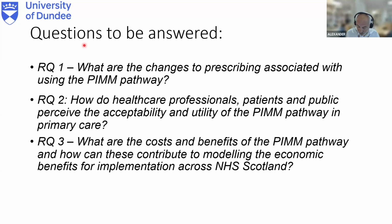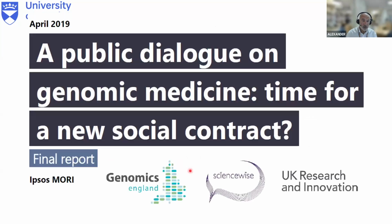So it's very widely agreed that what we are doing in Tayside, just as the clopidogrel pathway did, will inform the process for transferring this to the rest of Scotland. And of course, there's a whole bunch of stuff that needs to be spoken about. It will change the way we think about medicines prescribing and ourselves and our patients in terms of their genetic information. And so there's a lot of discussion that needs to go on about that.